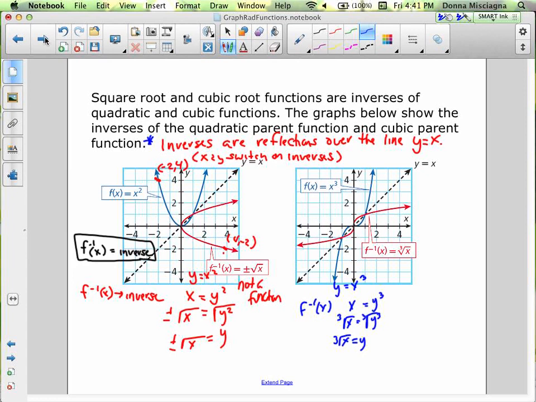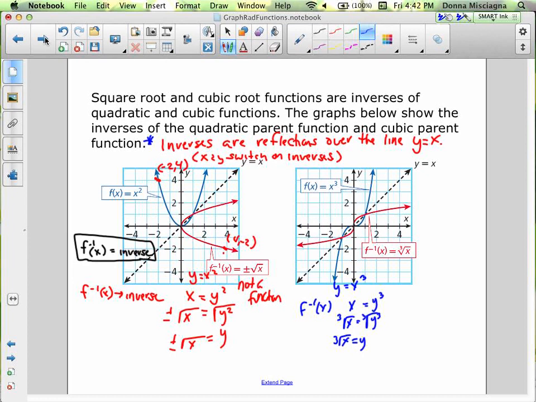The blue graph is f of x equals x cubed. And then the red graph is the reflection of that over the line y equals x. Of course, again, that f negative 1 of x equals the cube root of x, that just signifies inverse. And the cube root is the inverse of cubing, right? That's the inverse operation. If you want to eliminate a cube, you take the cube root. If you want to eliminate the cube root, you take a cube. And here we can solve for one equation.